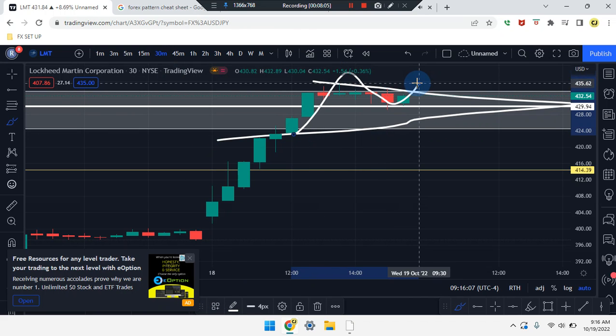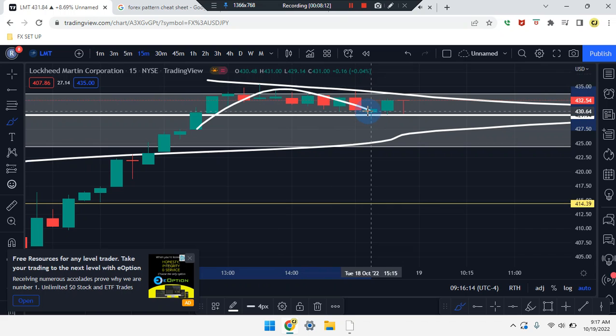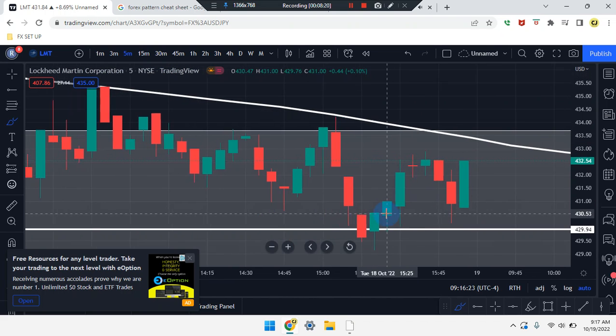30-minute time frame, still reading the same thing. Break, retest, still looking for the push. Didn't happen yet, side by side. And same as well, market broke, came back to retest and trying to push, but still landed up at that resistance. Price actions are doji, so it's indecisive. So market has to create that pattern for that engulfment.